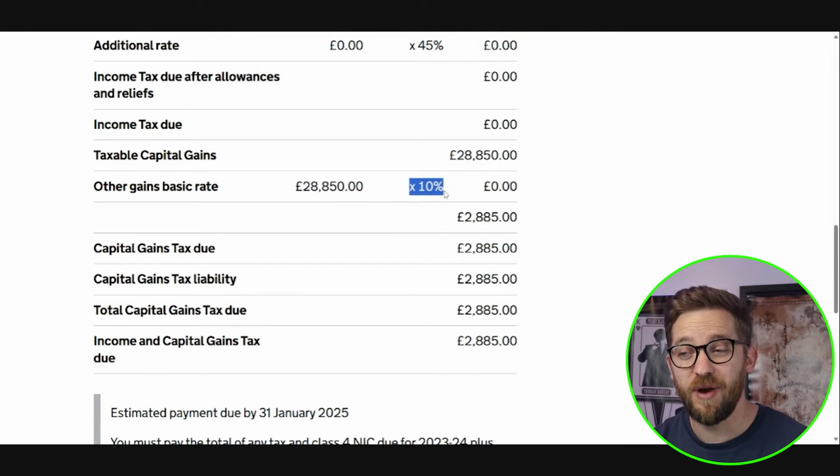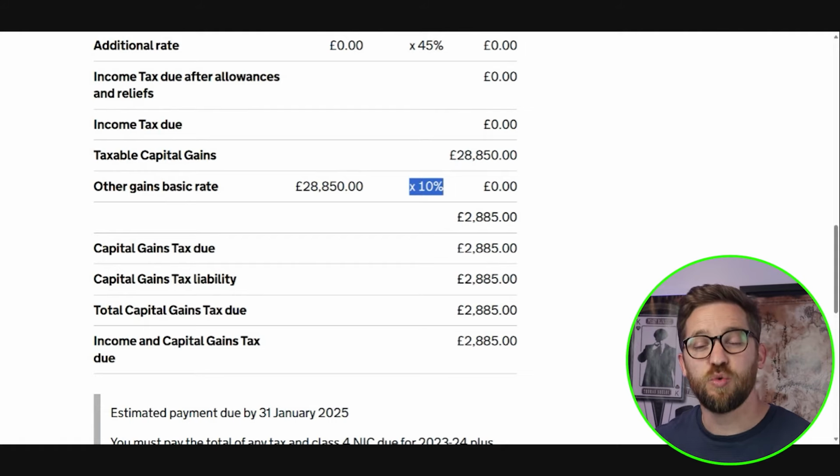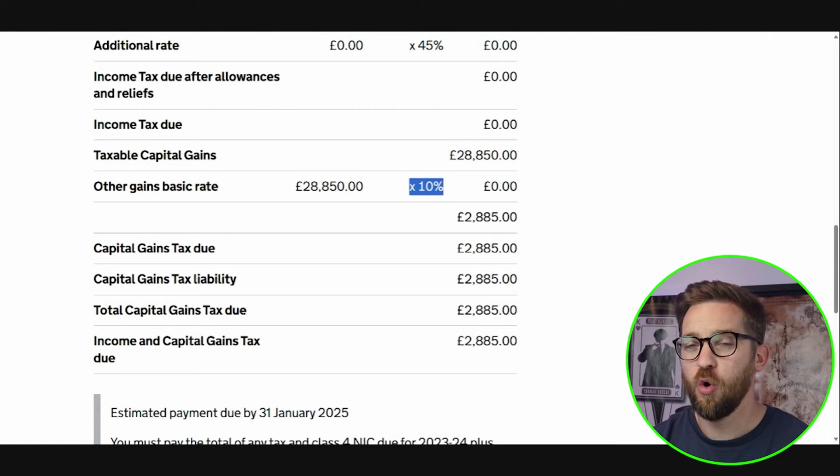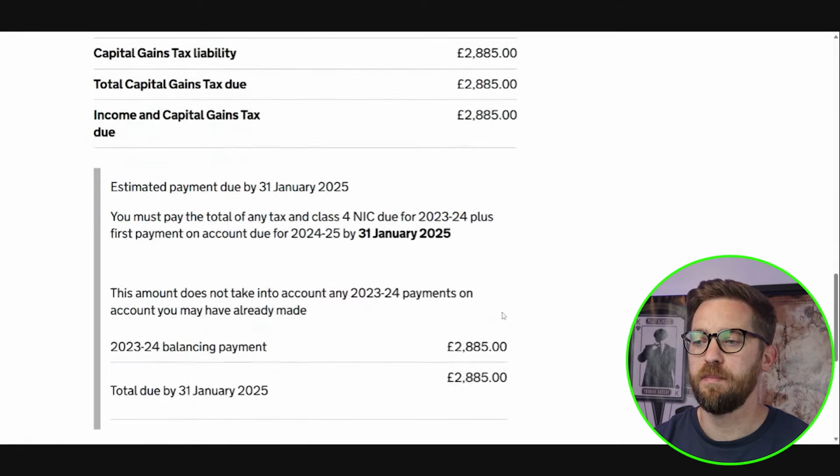Now there are different rates of capital gains tax depending on the assets that you're disposing of. 18 and 28%, for example, when you're disposing of investment properties, but for all other assets it tends to be 10% if it falls within your basic rate tax band, if you have any remaining, or 20% if it falls in the higher or additional rate tax band. You can see here the full amount is being taxed at 10%, so my total liability is £2,885, and that amount will be payable by the 31st of January 2025.